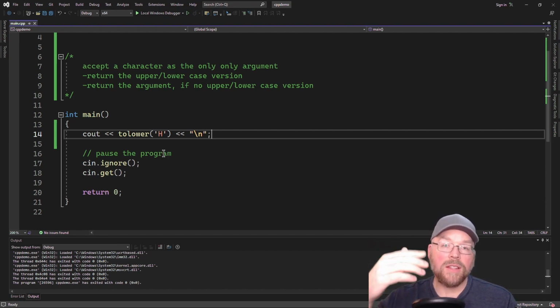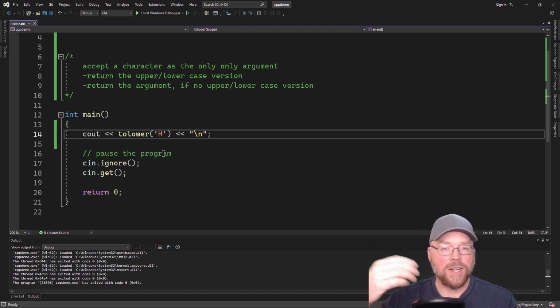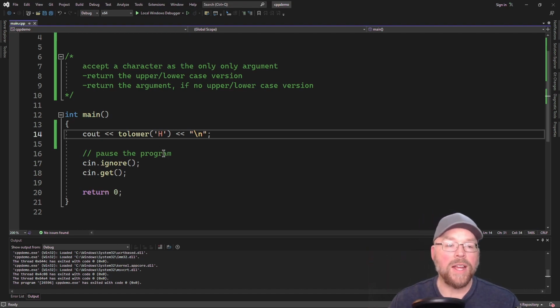And so then when you send the character variable to cout, cout knows, okay, this is a character variable. I'm gonna take that integer that's inside there and I'm gonna use that as the ASCII code. I'm gonna look that up. I'm gonna put the lowercase h on the screen. It's all fine and dandy.